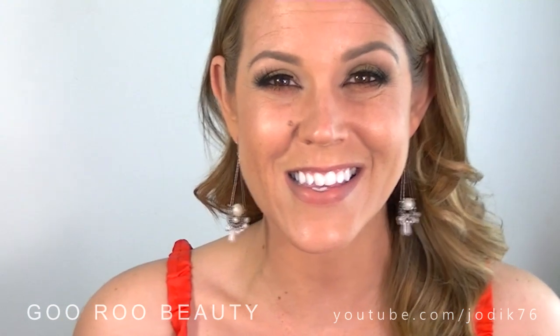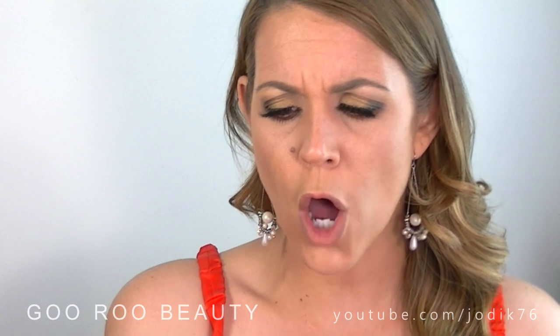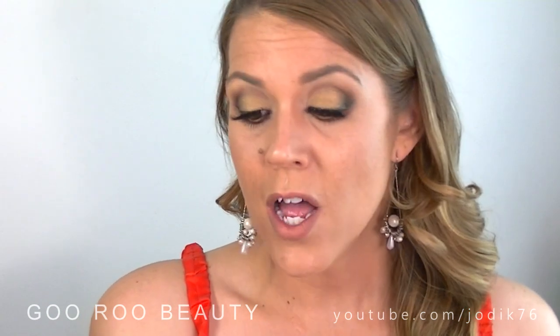For $60, I do think that you are getting a great foundation, which is always a really nice thing to say. The ingredients that are included in this foundation are pretty good ingredients. So green tea leaf and Japanese knotweed root extracts, vitamin C and E, which are very skin friendly. You've got antioxidant protection, and they also go on to say on the tube, purple coneflower extract, which conditions and nourishes. The fact that it is paraben free, oil free, gluten free, and that's about it. This foundation really does get 2 huge thumbs up.